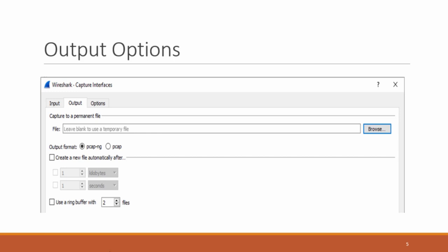With these options, we can set the file size, and when that is reached, we will automatically create a new file. This is good for monitoring sites where you're going to maybe try to detect intrusions 24 hours a day, 7 days a week. This will automatically create a file every time it reaches that size. So you will have an actual history over that time.